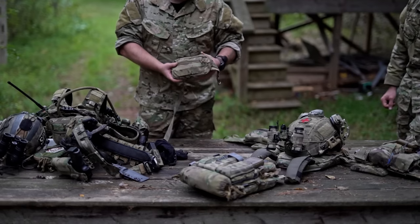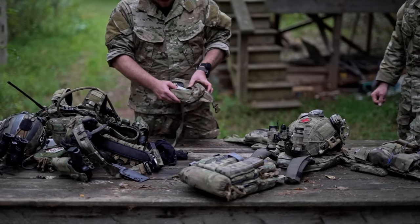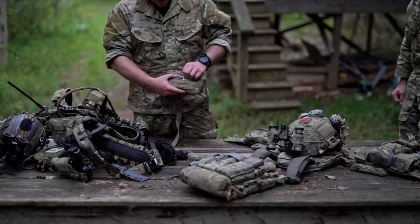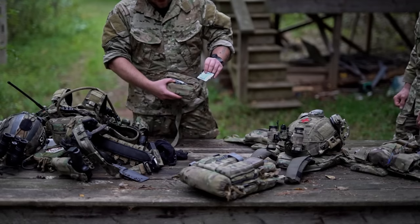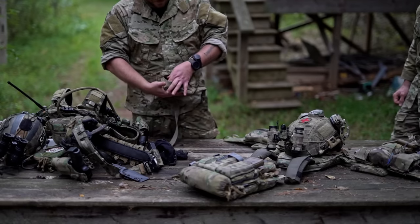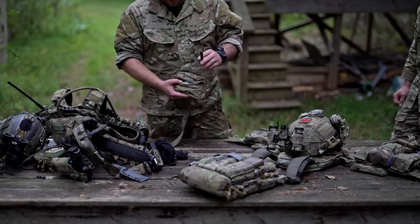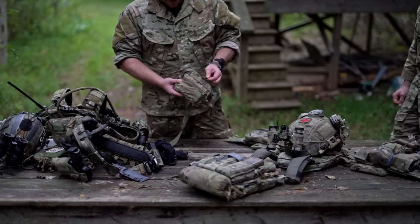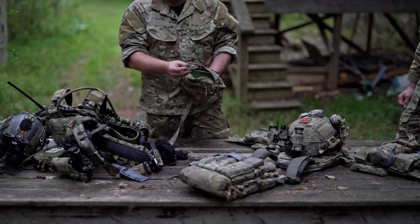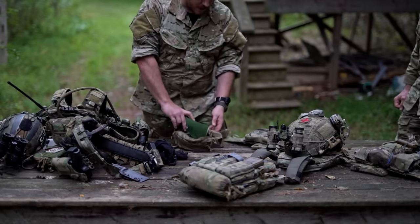I don't like to plus things up in my actual uniform that much. The most I'll normally carry inside my uniform is tourniquets — I've got one in my left pocket right now. But in the fanny pack, this is where I keep my tape card — a bunch of tape wrapped around it for small field repairs. I've got cold shower wipes, which are cool little field towels if you need to wipe yourself down real quick, plus a multi-tool, a lighter, and a Sharpie. I always whip this out when I'm at the range. Inside right now I've also got my old school Lensatic Compass — I've had it since 2008 — plus some writing utensils and a Rite in the Rain. That's my belt kit.